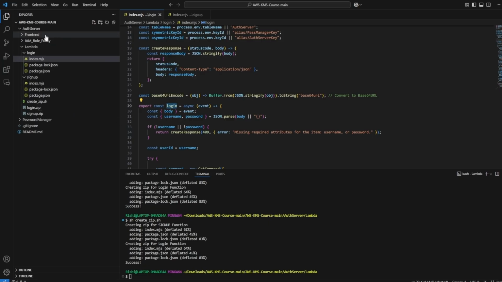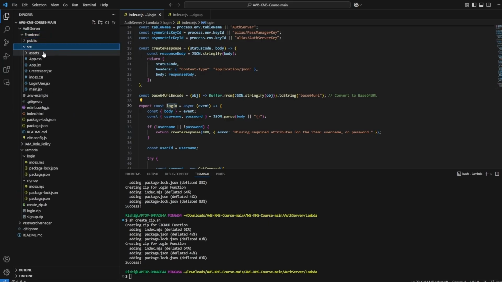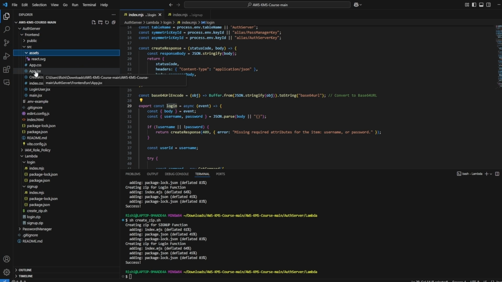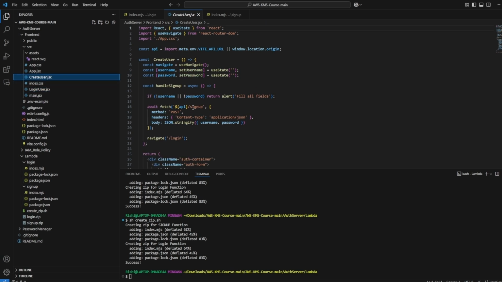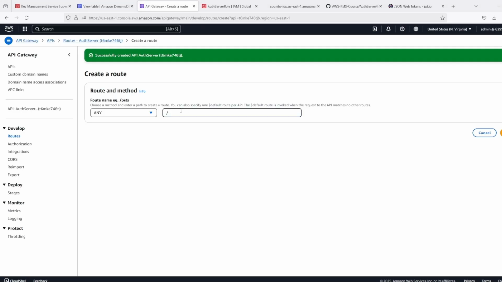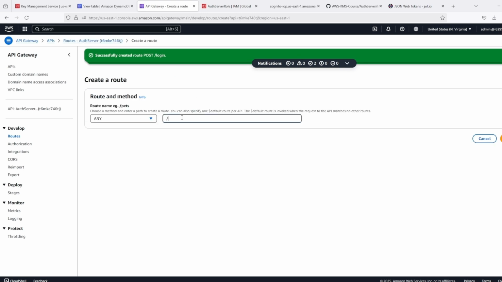Let's see what I'm using in the front end. If I go to the front end, for login user I'm using login here, and for create user I'm using sign up. So let's create these 2 routes, and both are POST routes, login and sign up.